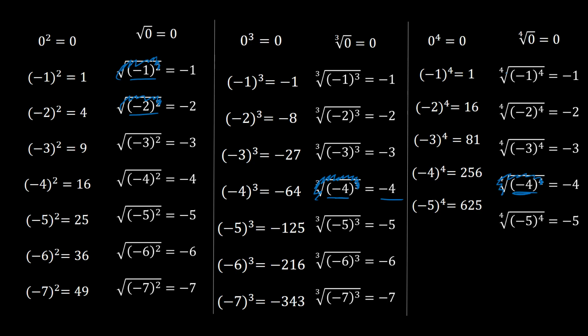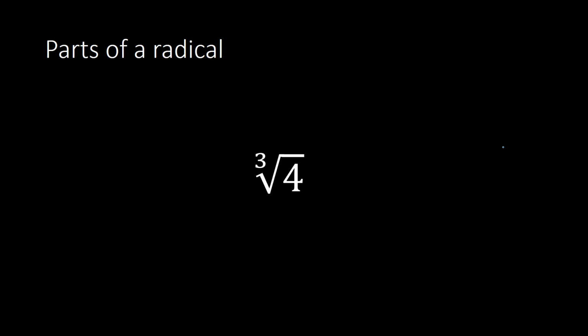Now, instead of saying "the part underneath the radical" or "the number outside the radical," there are names that we can give to these different parts. Make sure you know these different terms because they will be used throughout this course. Looking at the three parts, we have the number outside, we have the sign itself, and then we have the number inside the radical.